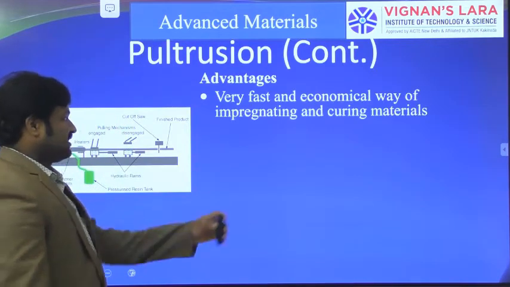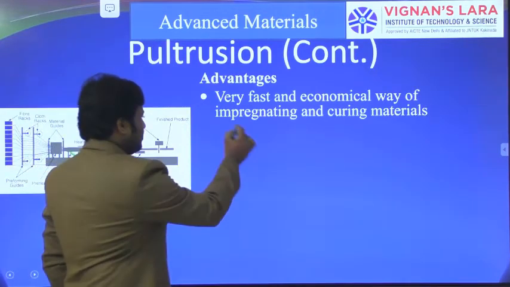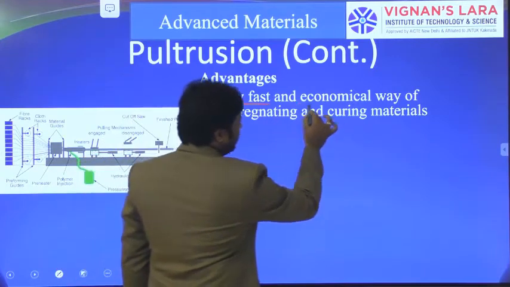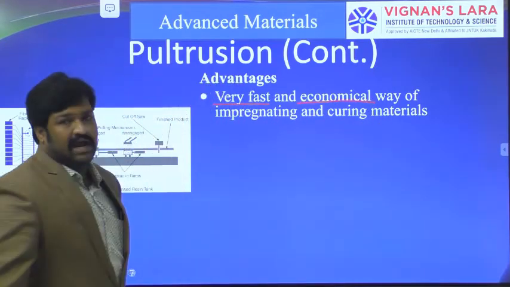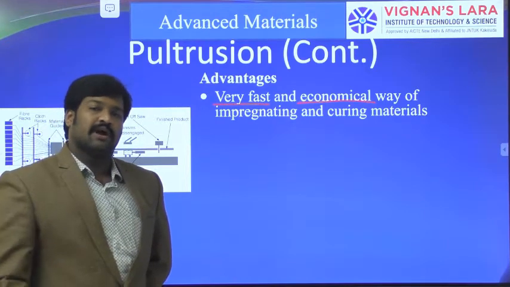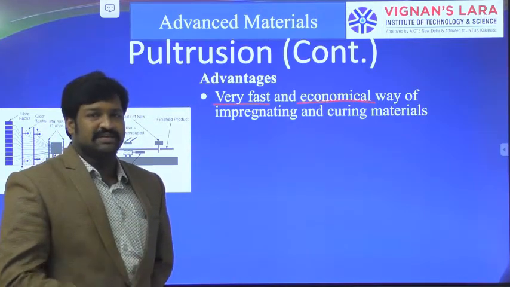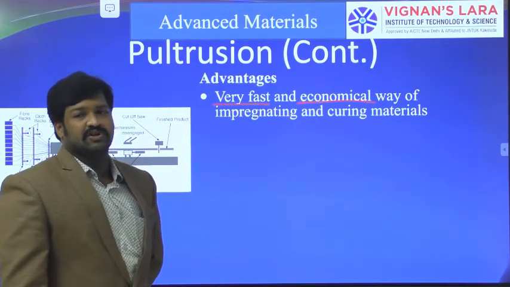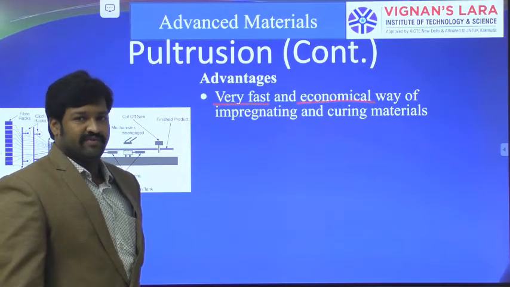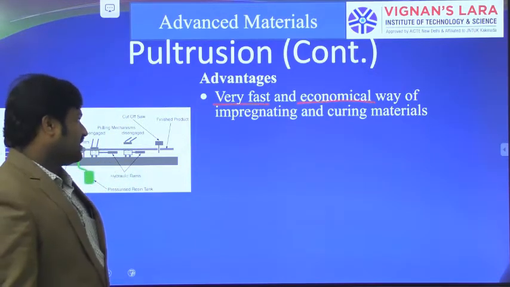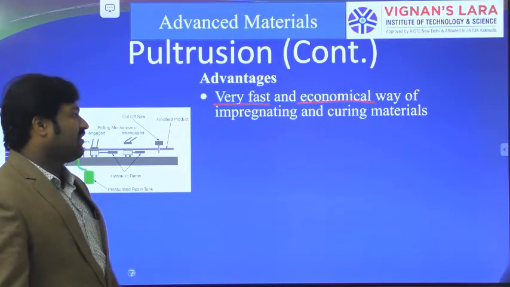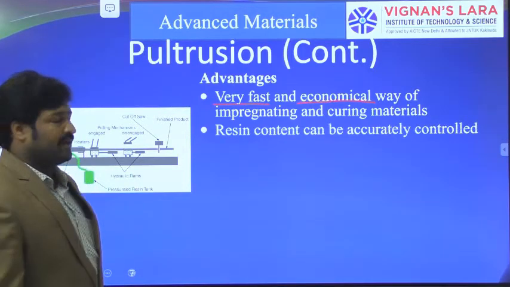Next, advantages. This process is very fast and an economical way of impregnating and curing materials. Compared to the earlier process, here we are using heaters, so the consolidation is very good. It takes very little time, so it is a very fast and economical way of impregnating and curing materials.